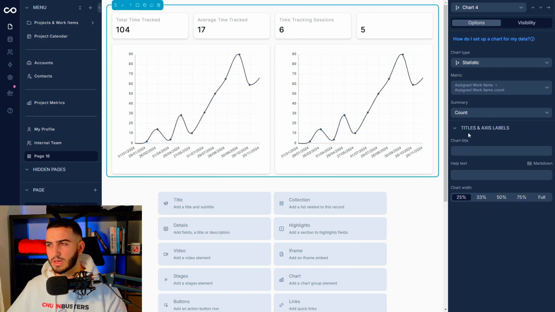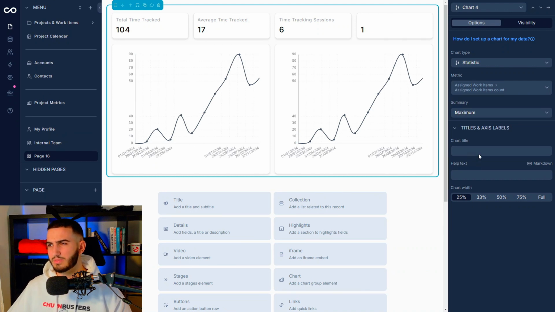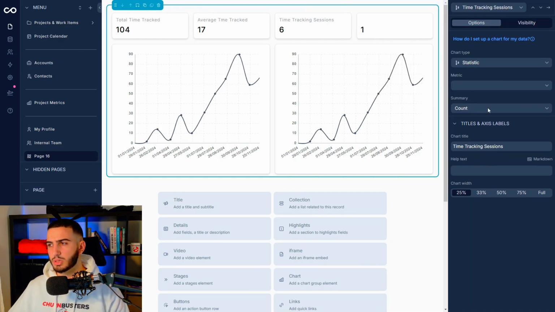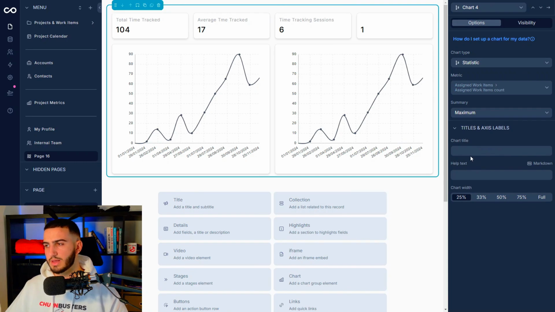Oh no, actually, I want to put it as count, sorry. So that'll show the different work items that we actually have assigned to specific tickets. Or actually, put it on maximum. Yeah, so number of work items that we have for specific tickets. I think that makes sense. Maybe this one shouldn't be count. It should also be, if we're going to ID, I'll put count. Perfect. Coolio. And let's go ahead and just name this to number of work items.